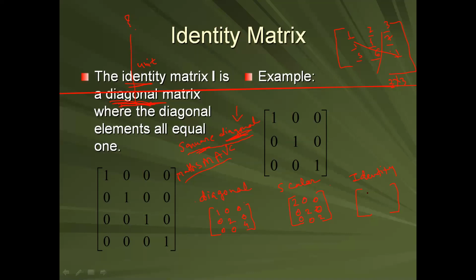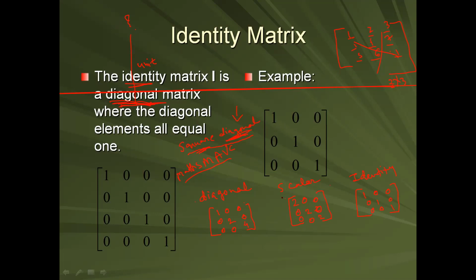Pay attention. Every time, it is my habit, I will start my lab and lecture with questions. So make sure you are able to answer. Now, by these examples, you must be clear on the differentiation between these 3 types of matrices. Diagonal matrix means it is a square matrix where non-diagonal elements are 0. Diagonal elements can be any numbers. Okay.